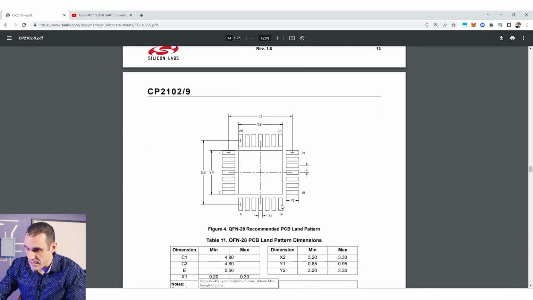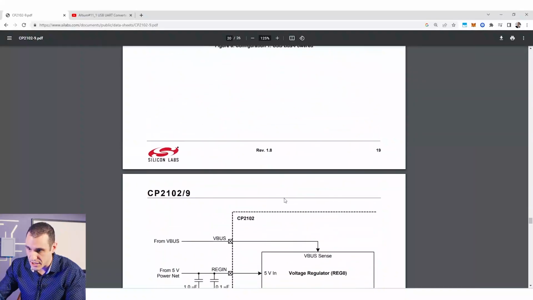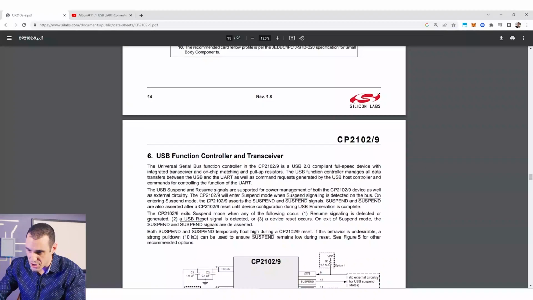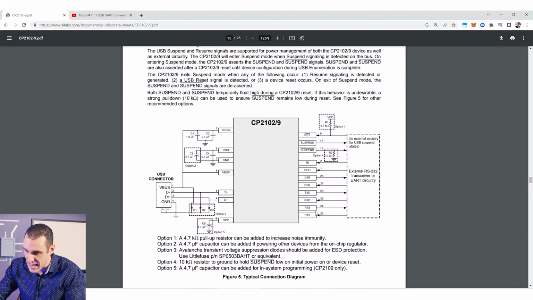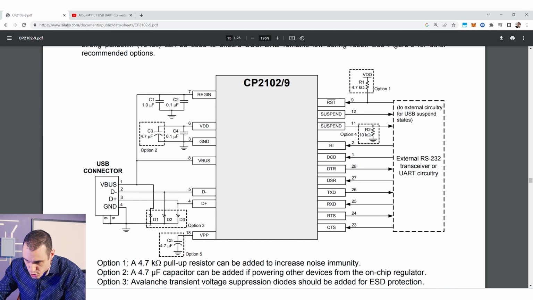I'm going to copy the decoupling and bypass caps that are found here on page 19. I'm just going to use these values. And then, of course, you can always get some guidance just by looking at the application circuit like this. One thing that you'll notice here, again, this is an option for these suspend outputs. You'll see here that they actually do recommend having TVS diodes on these data lines. So that's actually something that we're going to add.